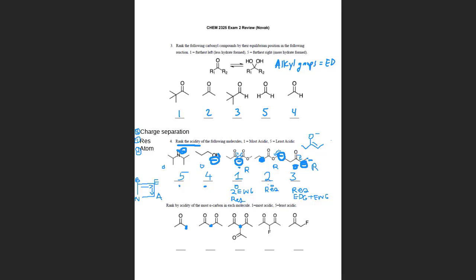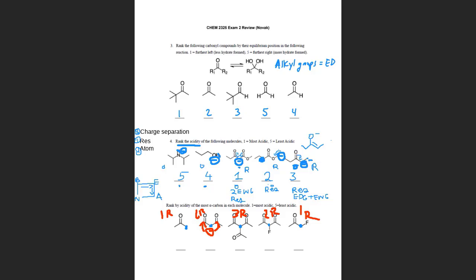I'm going to do it here. And finally, we're going to put it right here. So like we said before, the biggest factor is going to be resonance. So the first thing I'm going to do is figure out how many resonance forms each of these molecules have. So for this one, this has 1 resonance, 2 resonance, because the negative charge here can go towards that double bond with this one. This one will have 3 resonance, 2 resonance, and 1 resonance.